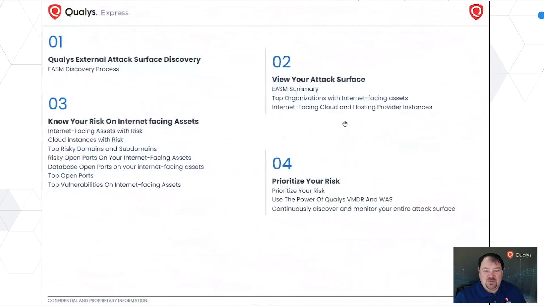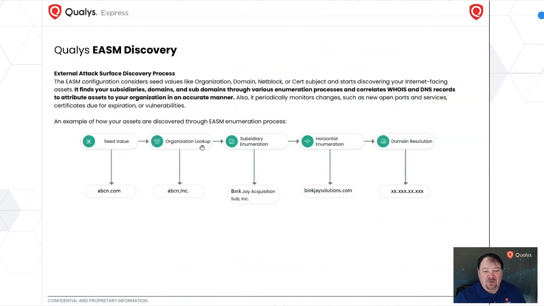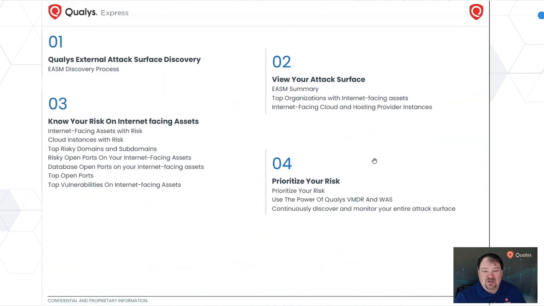Just to walk you through this quickly, we lay this out and show you what the discovery process was. We use WHOIS and DNS information and look through all of the different subdomains that we can find, as far as M&A activity over the years is concerned. We build it all out and show you this mapping inside the reports. This is an example company — we started with a seed value of a specific DNS name for the organization at the root level, and then started enumerating everything from there.